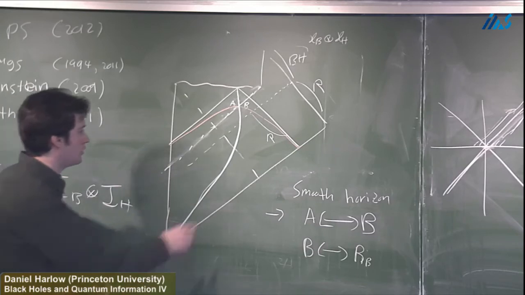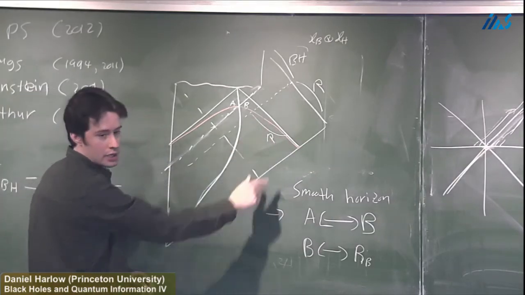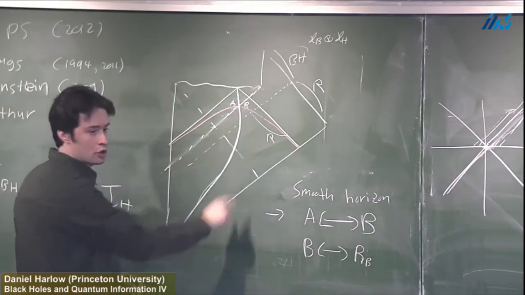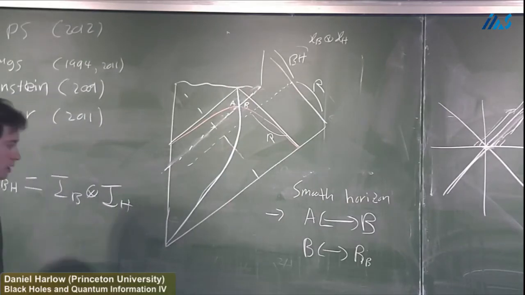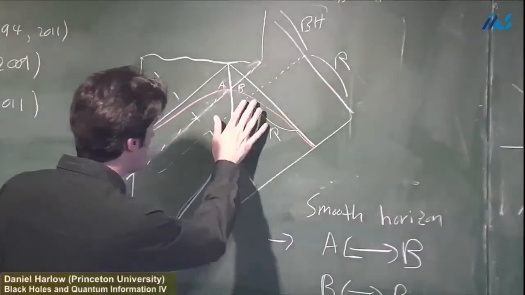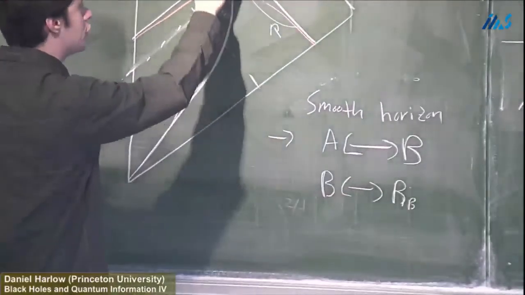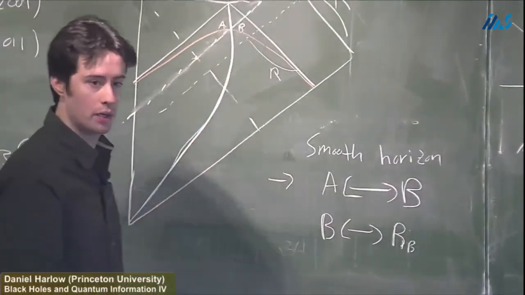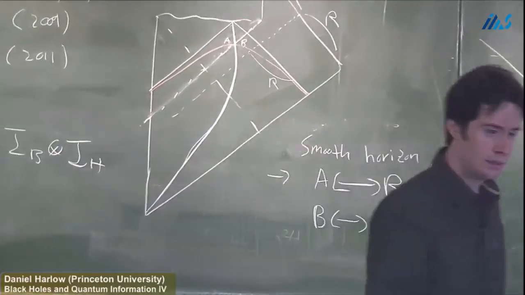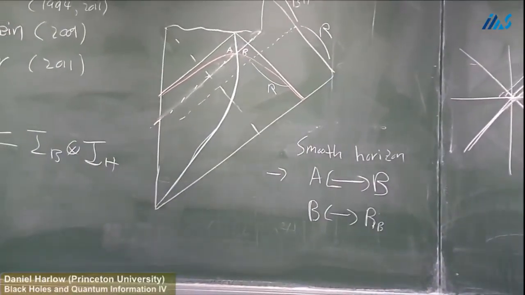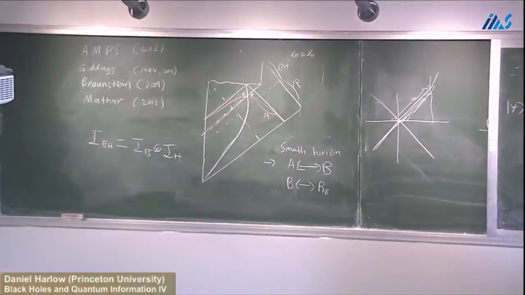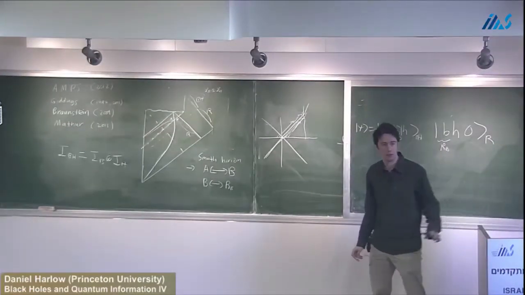We could imagine, she flies around playing with the radiation for a while, then she jumps in and looks at B, and causally, at least, there's nothing to stop her from verifying this entanglement between B and RB, and then jumping into the black hole. But you said before, because of redshift, it would maybe be some very short distance. That's no longer true here, though.